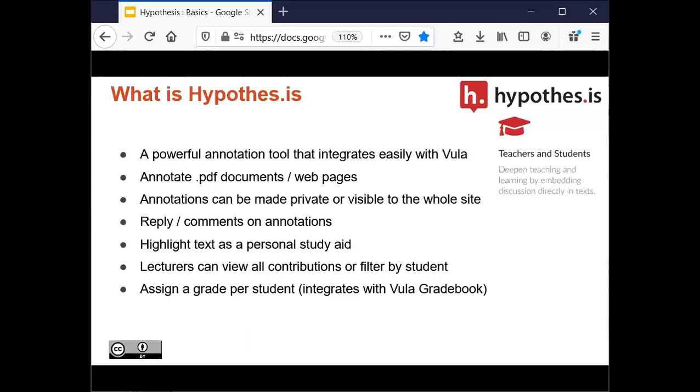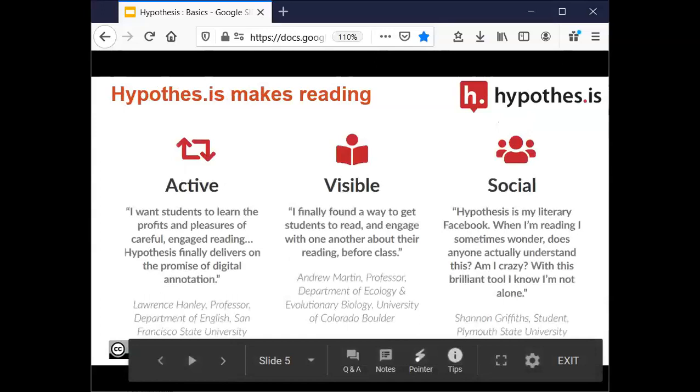And then you can also assign grades per student, not per annotation, it is per student. And this integrates really well with the Vula gradebook. So it's a very quick and neat and easy way to actually grade per student, not per annotation. And that will feed straight through into Vula gradebook.